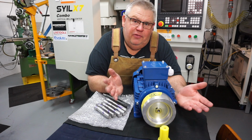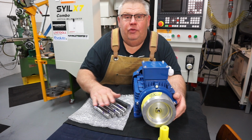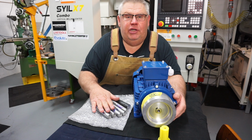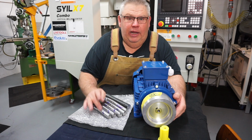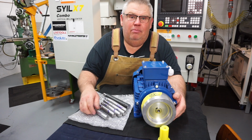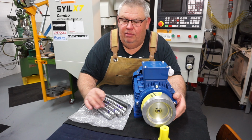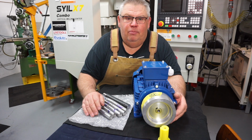So ladies and gentlemen, I'm finished for today. I've got all the parts machined for Grant. These are all these round bars that he wanted machined down to a certain diameter and length. Now he didn't really give me a tolerance, so I worked within plus or minus 0.1. The diameter's pretty right on the money. It'd be plus or minus 0.05.